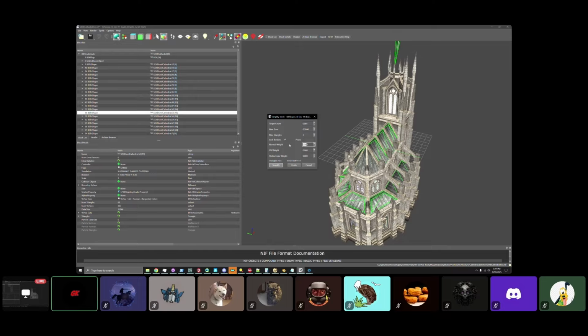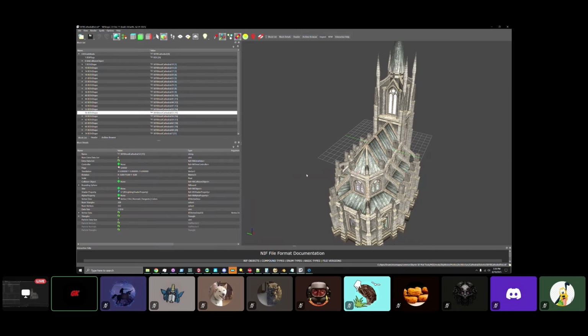You can unconstrain the normal weight, the normal UV and VCs, but that can change how it looks. I don't recommend doing that, but if you're making a model like a static that has LOD, the LOD model you don't have to preserve normals as much because it's LOD. It's supposed to look terrible. And if you unconstrain it on that front, you can get lower geometry, which for LOD is what you want. That's the goal. But for a full model, I would always constrain that at maximum for the weights because you don't want to change how it looks.